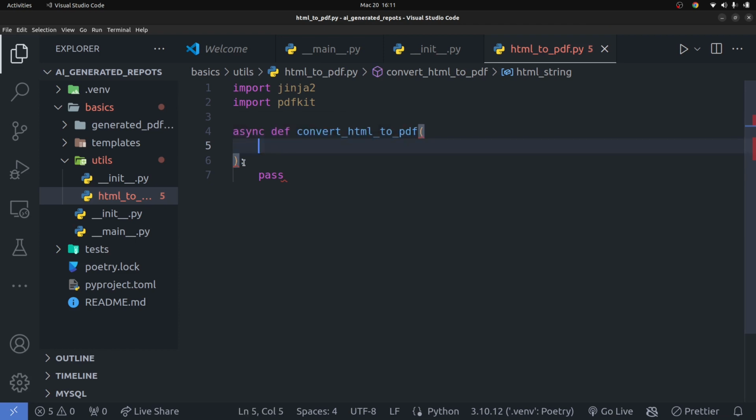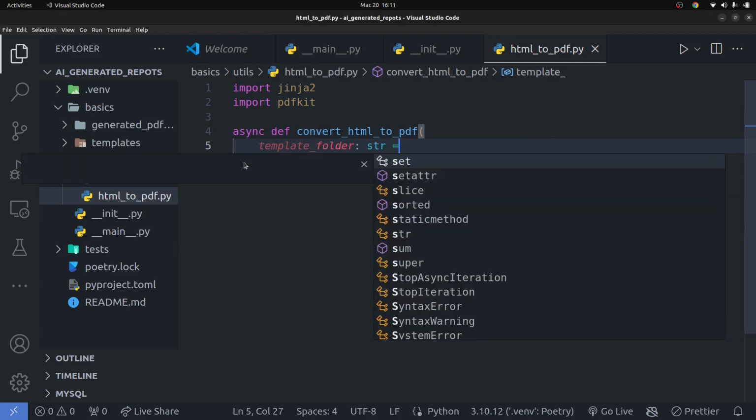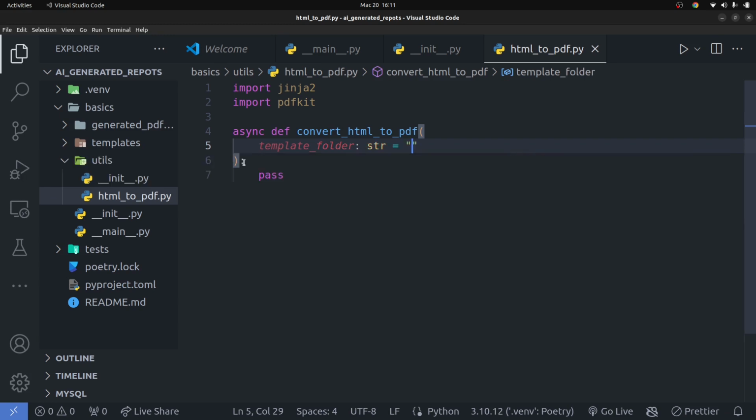What I want to do for now is I'm going to have the template_folder, and this is going to be of type string, and you're going to have a default value, which means that passing in this value will be optional. So I'm going to say ./basics, because we call this folder basics; whatever you call this folder is what you pass in here. So basics/ and then templates, and templates is this folder. So it's specifying the path of the templates folder.